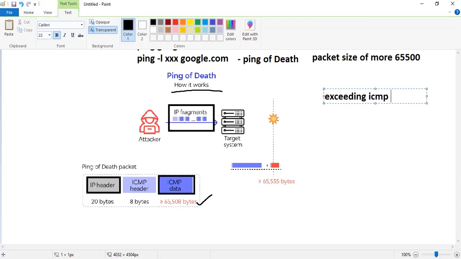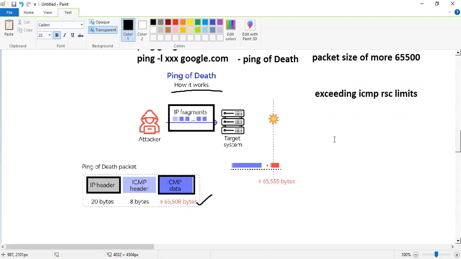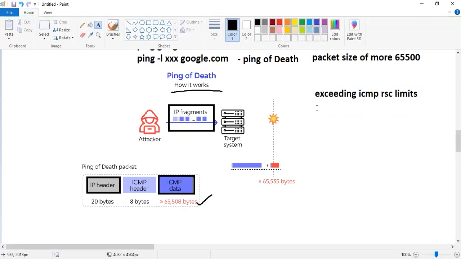We are exceeding the ICMP size limits. The limit is like a firewall rule: we can only send a certain amount of data.